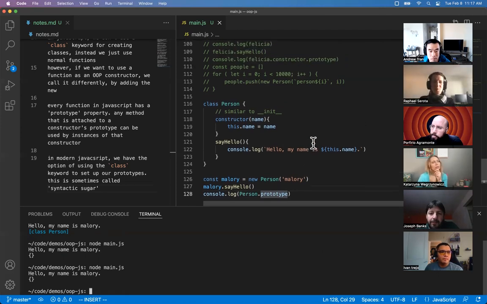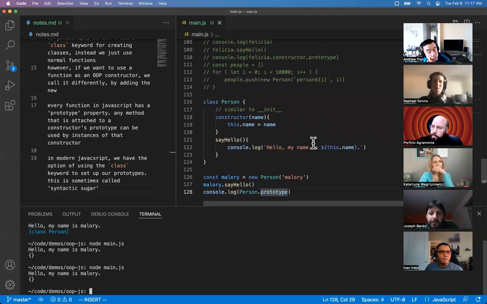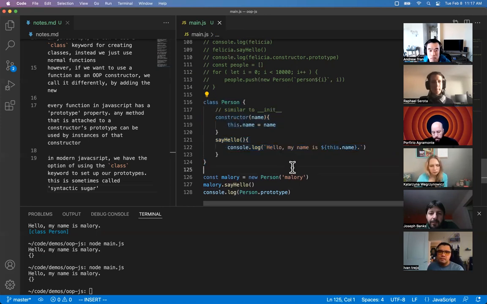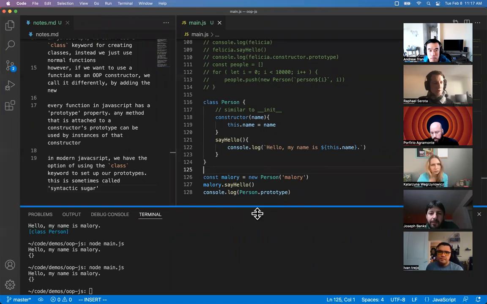The point that I'm trying to make, though, which is not very easy to see right now, is that under the hood, this is not different from what we were doing earlier in this lecture. We still have prototypes and constructors in JavaScript. So you still need to know how all that stuff works under the hood, because when your classes break, you'll have to debug prototypes. I wish I could show you that better here. I'll have to get back to you on that.